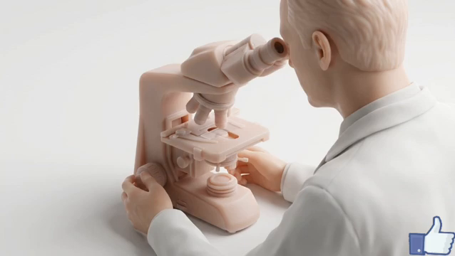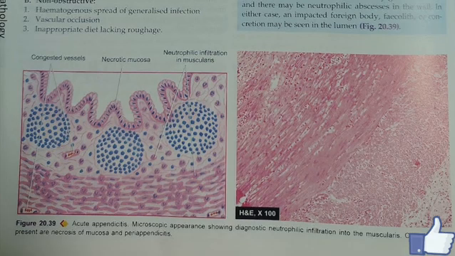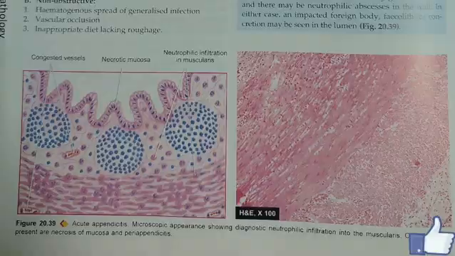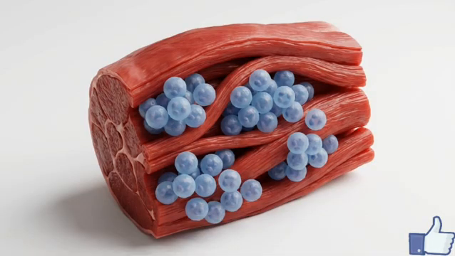This histological diagram shows the evidence of failure. The inner layer is necrotic mucosa. Beneath it, congested vessels draw massive influxes of inflammatory cells, labeled as neutrophilic infiltration. On the adjacent H&E slide, these appear as dense microabscesses buried deep within the muscle. The presence of neutrophils in the muscularis is the definitive proof that the mucosal barrier has failed, and the structural integrity of the organ is severely compromised.